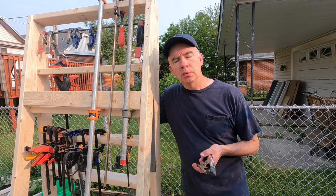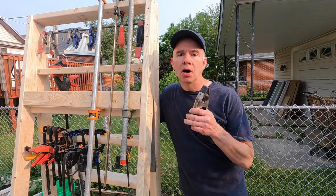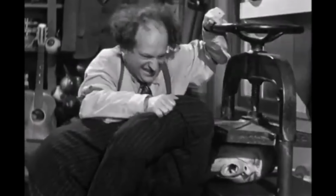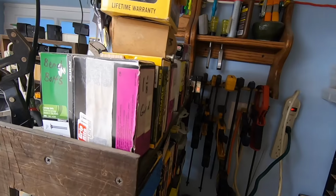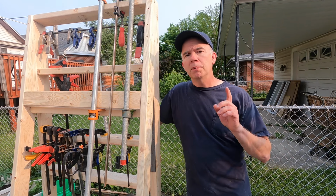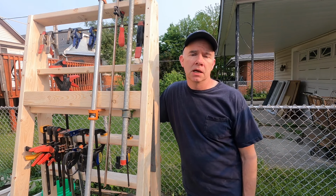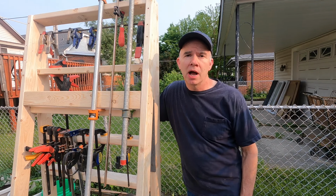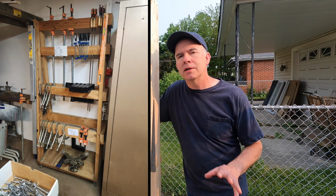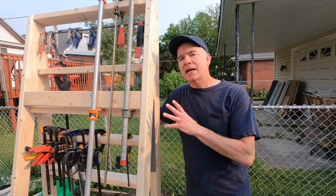I don't know about you, but I've got clamps, all kinds of clamps, all over my house. In the basement, in the garage, multiple places in the garage. And I've always wanted to have one place to keep them all organized. So when I went to an estate sale last year, I saw this homemade storage rack that they had in the basement, and I've always wanted to make my own. And that's exactly what I did.